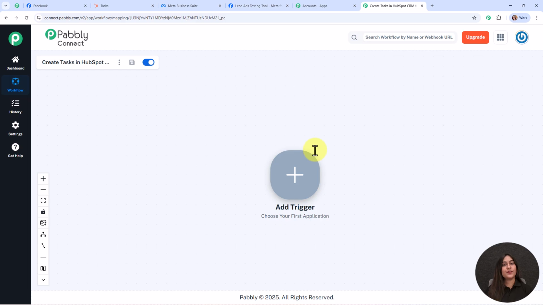Now here in this workflow window, you can see we have successfully created a workflow, and here let me tell you that there are two most important principles of an automation process, that are trigger and action. Where trigger says when this happens and action says do this, that means action is a response towards that trigger. Your automation can have a single trigger but multiple action steps. Now let's begin with our automation by simply setting up our trigger.